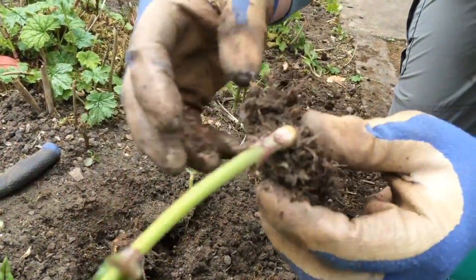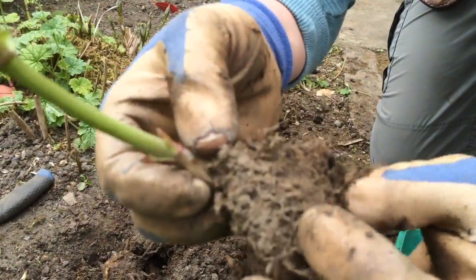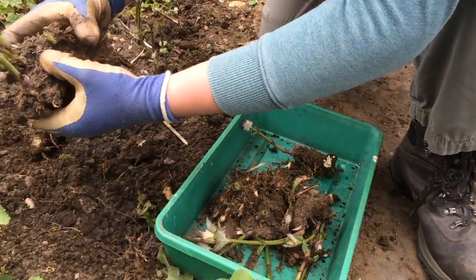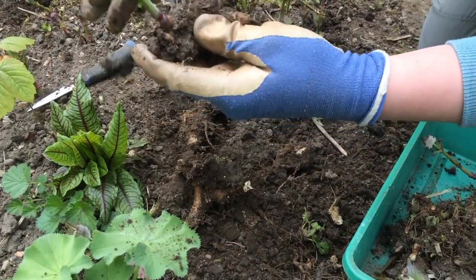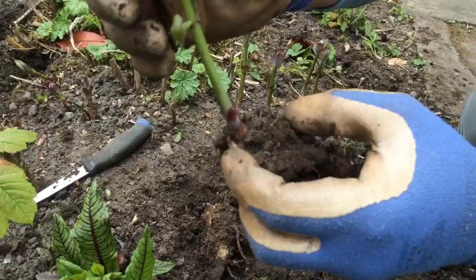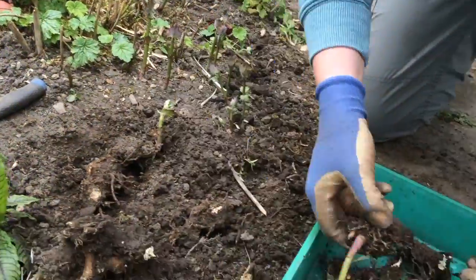Then what you want to do is leave as much soil on it as possible. You can see young little bits of root come in there, so you just need to pot that up, put it in shade, and they should break. Now we'll break these ones off too. You can see there. We're not going to get greedy, we're going to leave, because even if that one does fail, we've got this little secondary shoot coming. Again, break off some of that cork, and I'll get that potted up nicely.